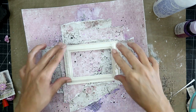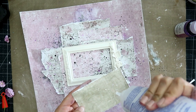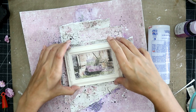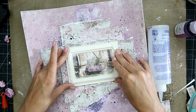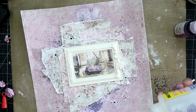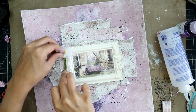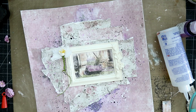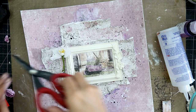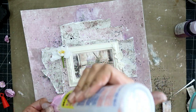Here I'm going to add some music while I add all of my embellishments. I apologize for my voice and I hope that you guys enjoyed this. I hope that I helped at least one of you take the leap into mixed media. I know a lot of you say that you're scared and don't know where to start, but I hope this helped. Even if you do just one of these techniques, I cannot wait to see what you guys create. Thank you so much for watching!